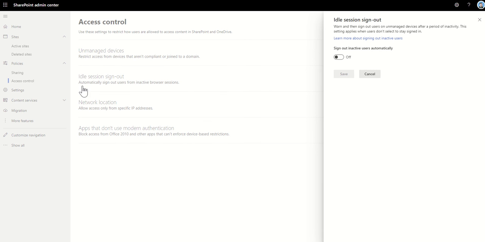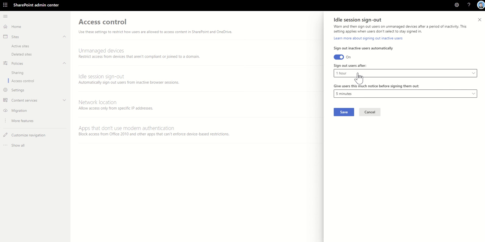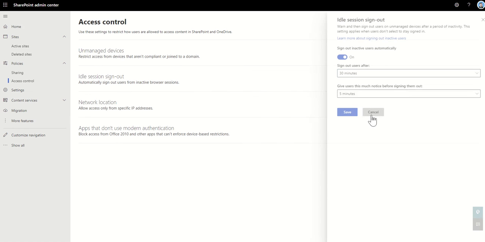You can also choose to automatically sign out users from inactive browser sessions, which is the idle session sign out. So this is where we can say that if a user hasn't used a SharePoint page for, let's say, 30 minutes, you can give these users a notice after 5 minutes, then sign them out so they won't be able to access. From a security perspective, let's say someone's sharing a computer, or they've accessed your SharePoint from a home device or even a library computer. If they walk away from it and they've not signed out, that's a potential security risk that someone could jump on the computer right after them and access some data. So if it's idle and they're not using it, you can automatically force them to sign out of SharePoint.